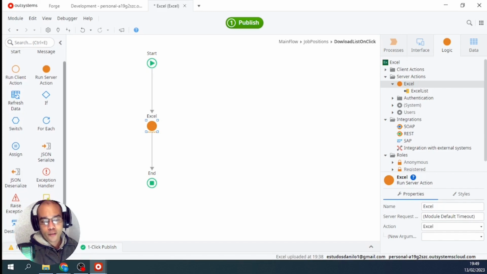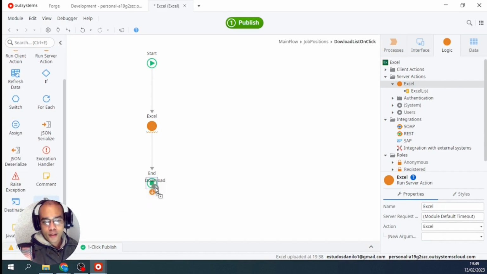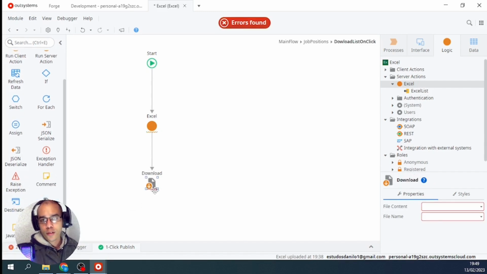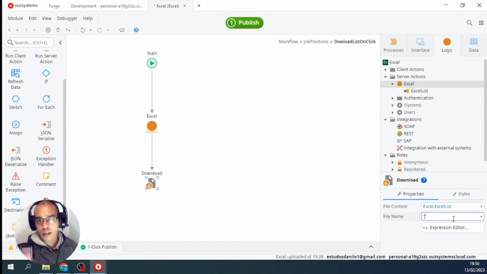The last step is to come here and add a download, and exchange here the Wendy Nold by Download. Okay, exactly the output we just set there on our server action. And here this file name is the name you want the file to have when you click to download it. I will put JobPositions. Ready, let's give a publish here.